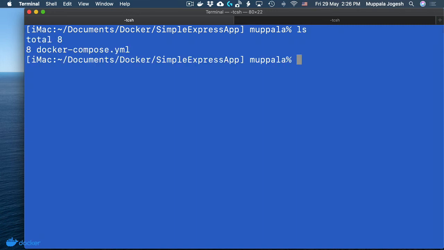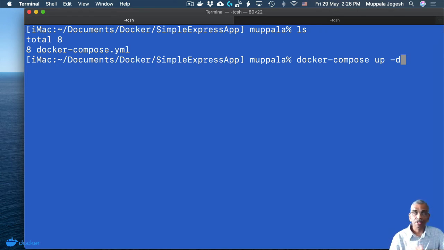And now we can simply type docker compose up. The docker compose command will have been installed on your computer when you install the Docker Desktop or the Docker Toolbox. So it should be available for you at the command line. And when we say docker compose up, we'll run it in the background, so we'll say -d, so that the containers are run in the detached mode.